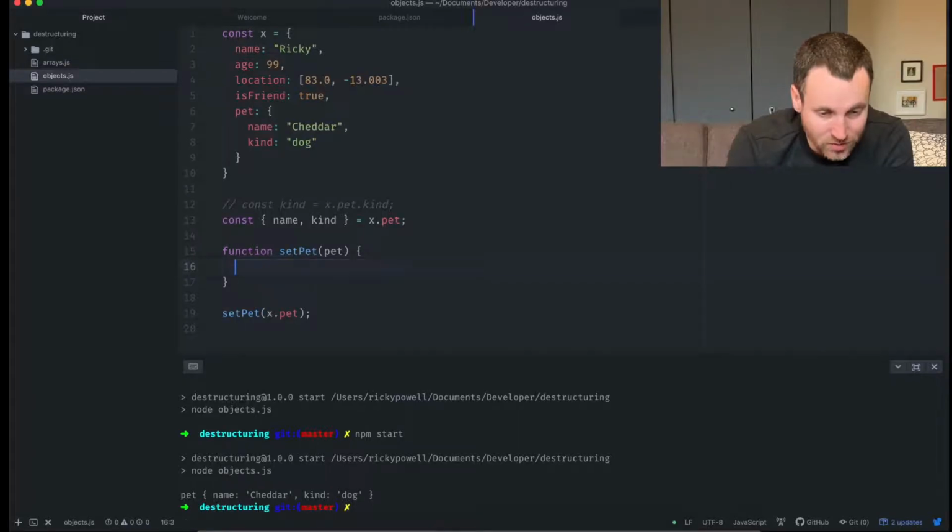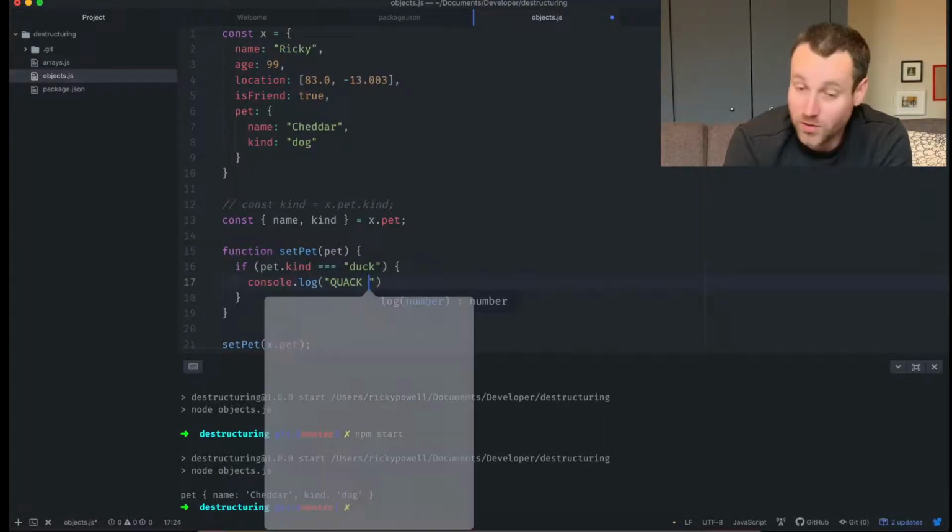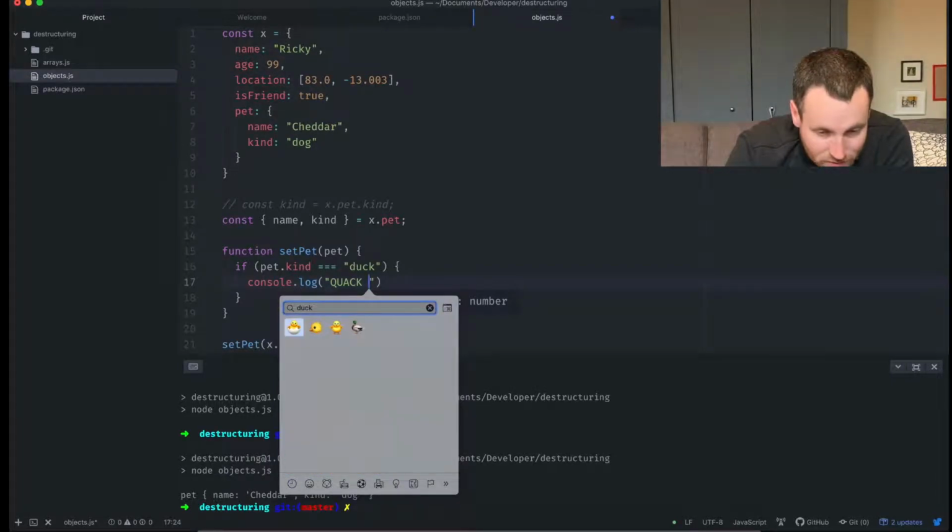So let's say, I don't know, we don't want to do something like this, but we want to say if the pet.kind equals duck, we will quack. Let's see if we can put a duck in there. Duck.